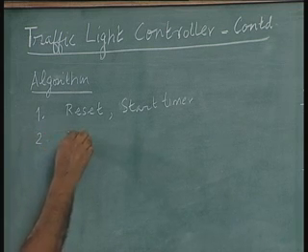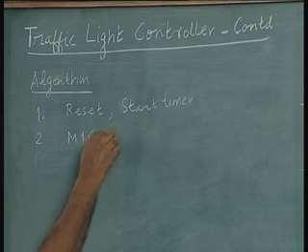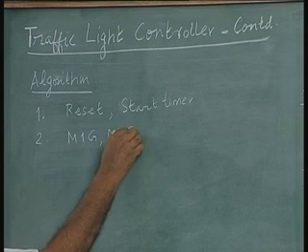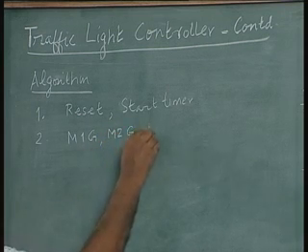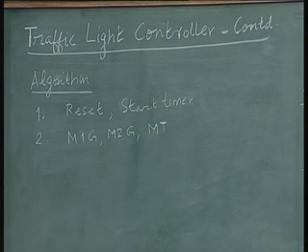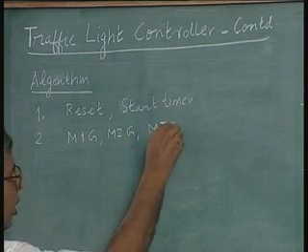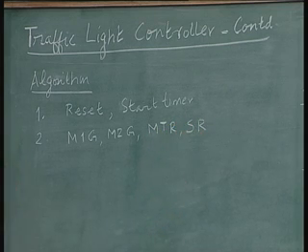Remember we discussed the lights as M1 and M2. So M1 green, M2 green, both the main road lights are green. Main turn right, that is the turning from the main road into the side road, is red, and side turn, turning from the side road into the main road, again right, is red.